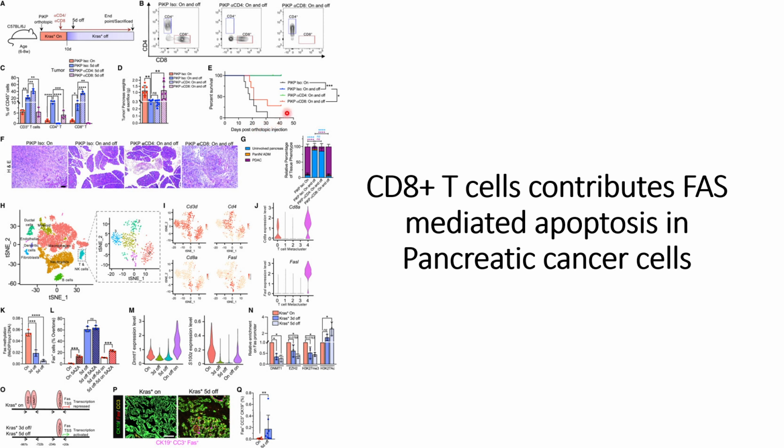And when they check the survival rate of the mice, they can see that when the alpha CD8 antibodies are used, there is a decrease in the survival rate compared to the case when the alpha CD4 antibodies are used. This shows that the CD8 T cells might play a role in interacting with the FAS receptors compared to the other subpopulations of the immune cells.